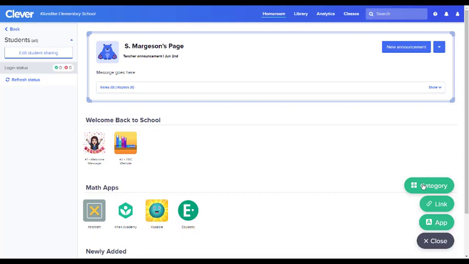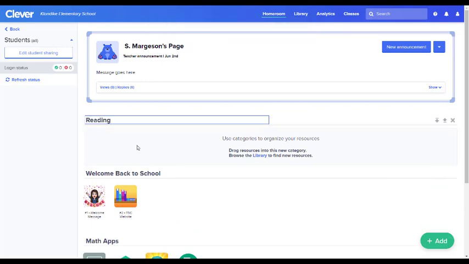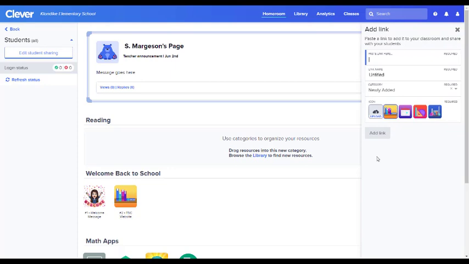So I'm going to add a new category today, and it is going to be reading. So in my reading category, I'd like to add a link to the Tippecanoe Public Library.